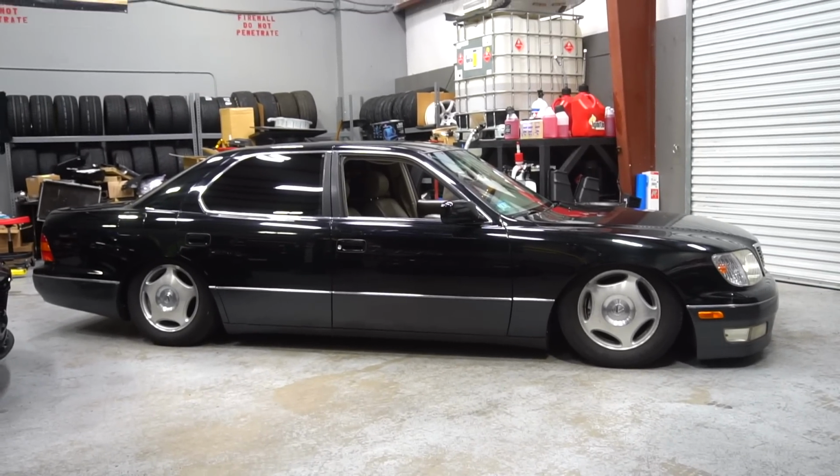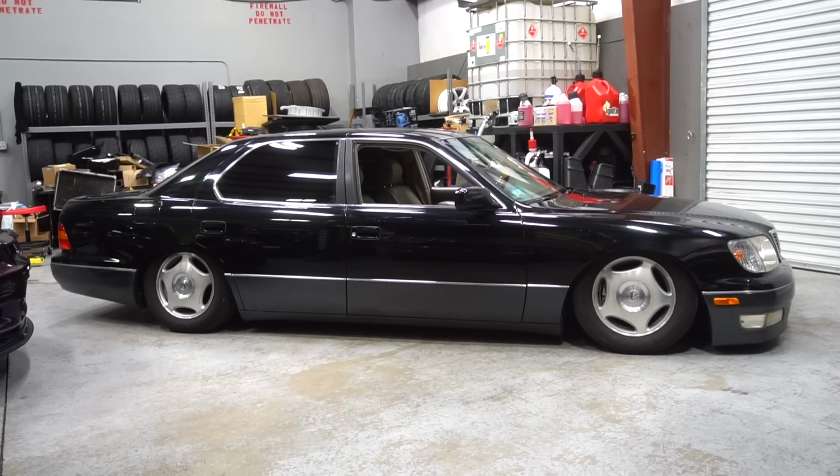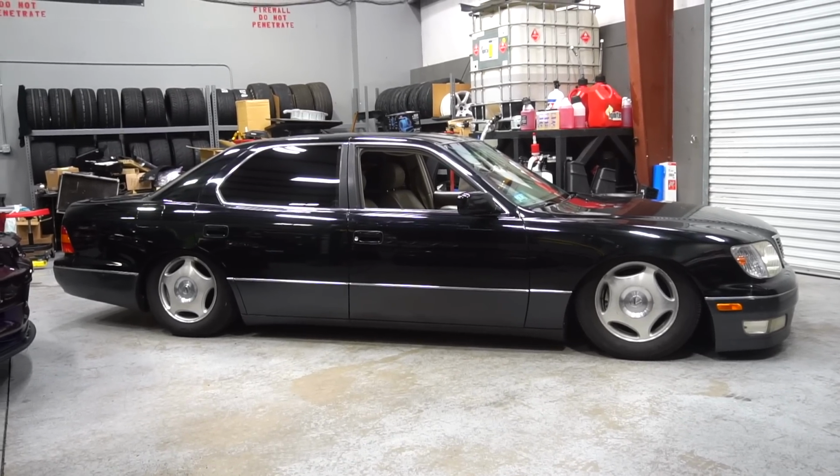I plan to go probably another inch or two lower all the way around once I have everything that I need. I've discovered that the front wheels are beached on the inner frame. So it's not bad. Like, I was able to move perfectly fine. Like, I'm not like physically can't move beached.